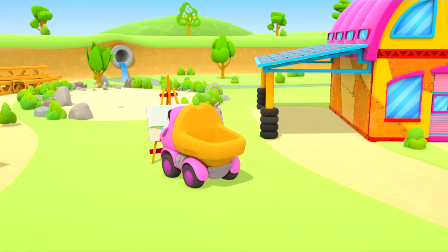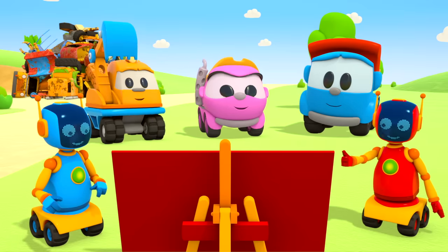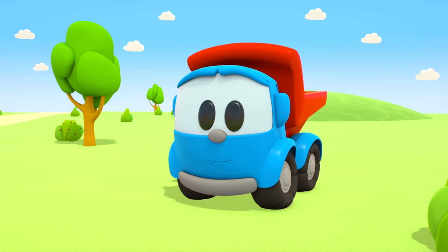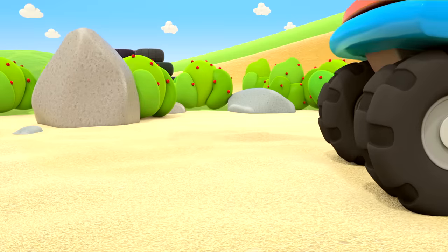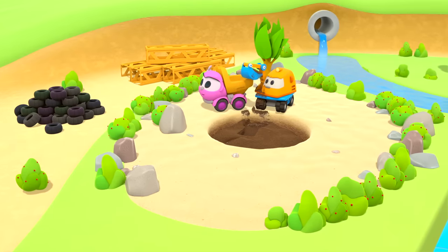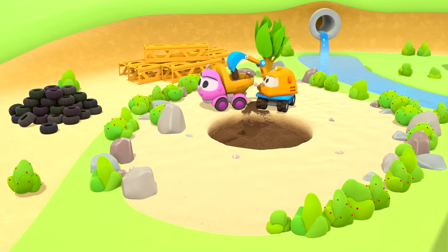Leia has decided to draw how the fountain will look. Like that. Wow, that's beautiful. Let's find the parts. Oh, and I'll dig a hole. Just a little bit more.